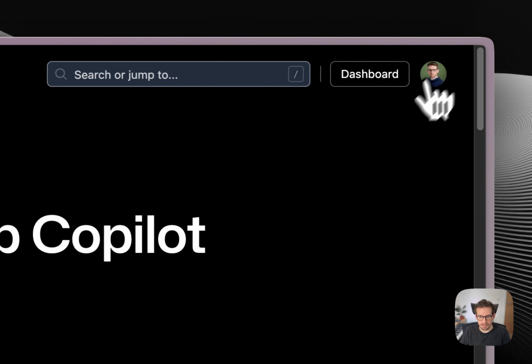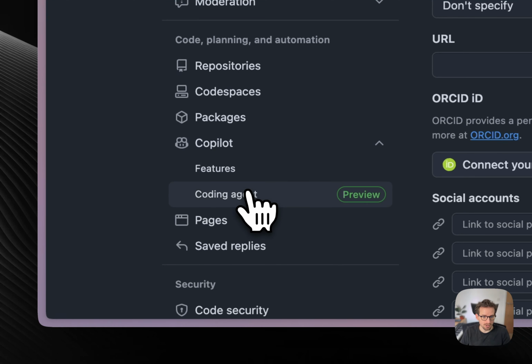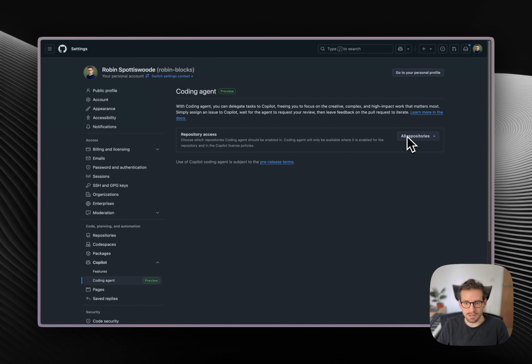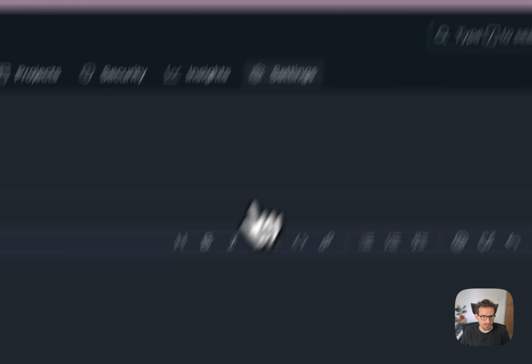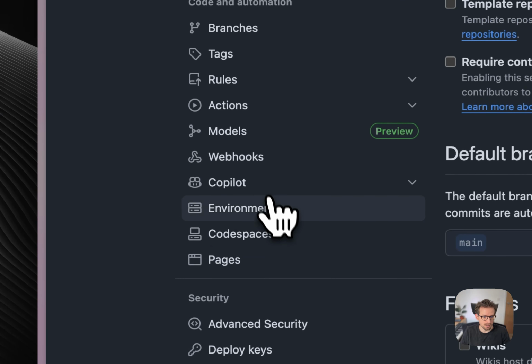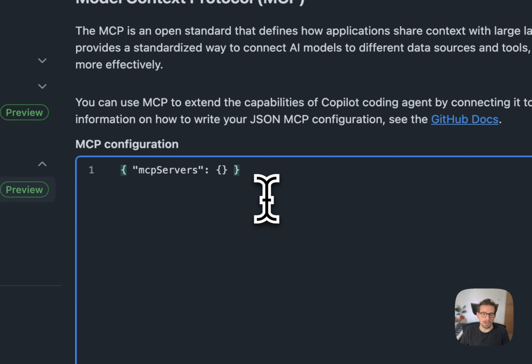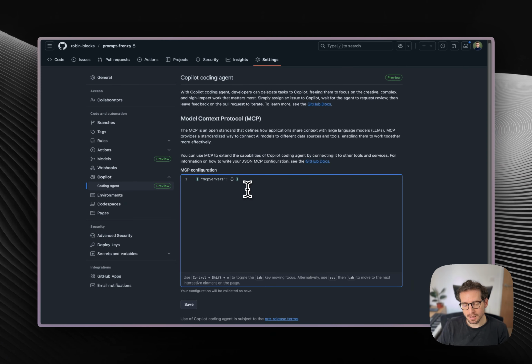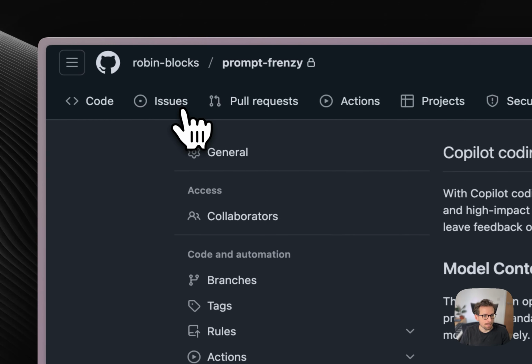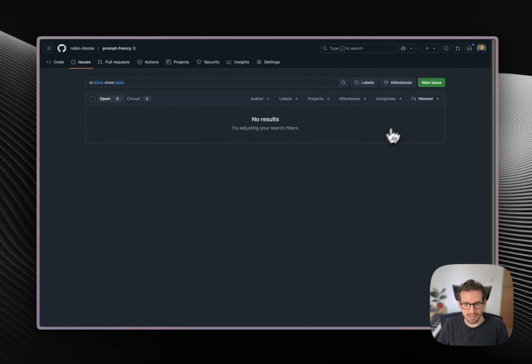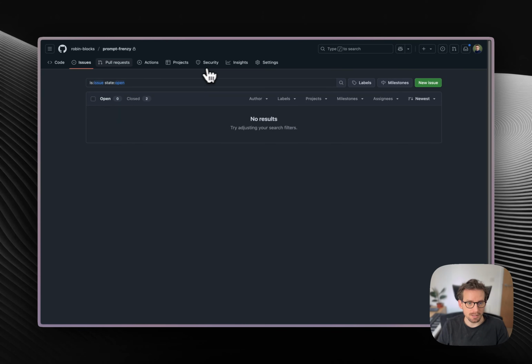The second thing you have to do is go into settings, and I think it's under coding agents. Yeah. You can select to give it access to all repositories, or I think you can also manage it on a repository basis. So if we go back into the settings on this repository, I think we'll find GitHub coding agent here. And this is where you can manage MCP servers as well. Like I said, we're going to try adding the Supabase MCP server and see if it's able to interact with that. So that's where we'll set that up, and then we'll also create the issue here and assign it to Copilot.